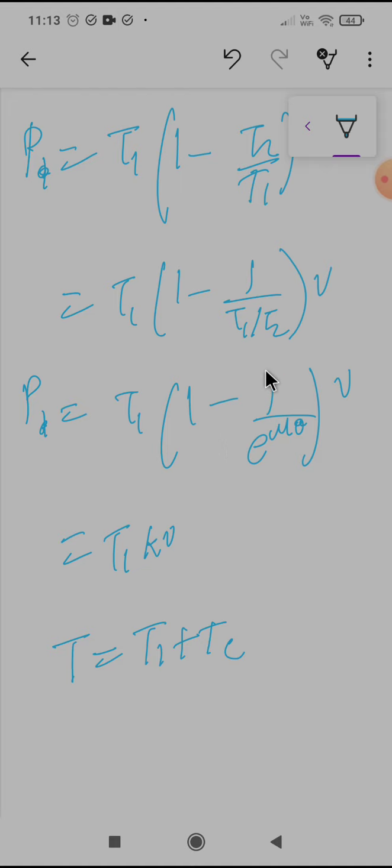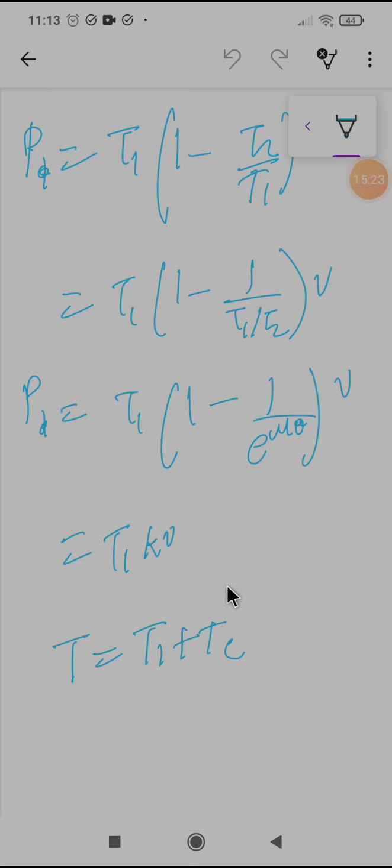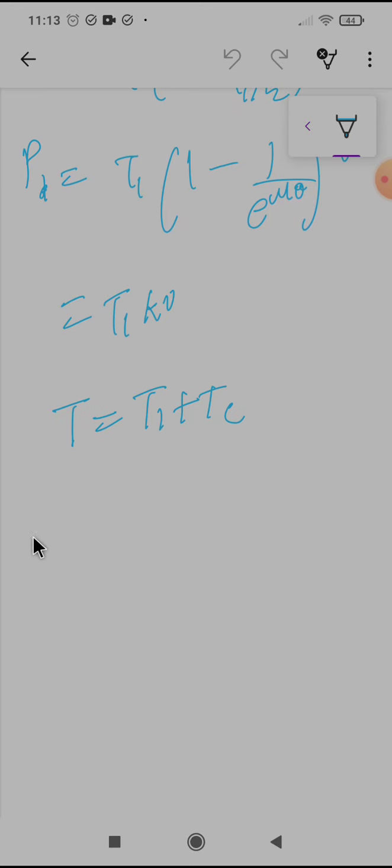So here TC is nothing but centrifugal tension. The maximum tension T in the belt should not exceed the permissible value, and hence treating T as a constant and differentiating the power with respect to velocity V, equating the sum equal to 0. So now let's differentiate this power with respect to velocity v, considering T as a constant. What we get is dP by dv, which is what we are interested in finding.